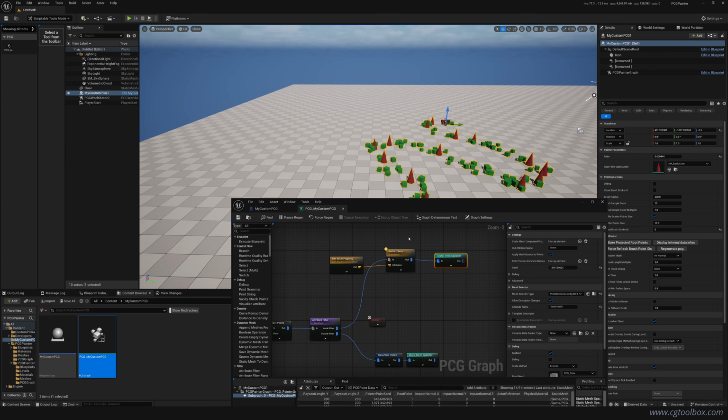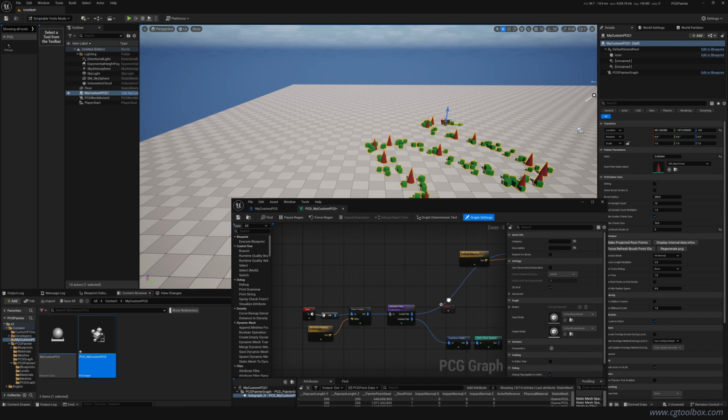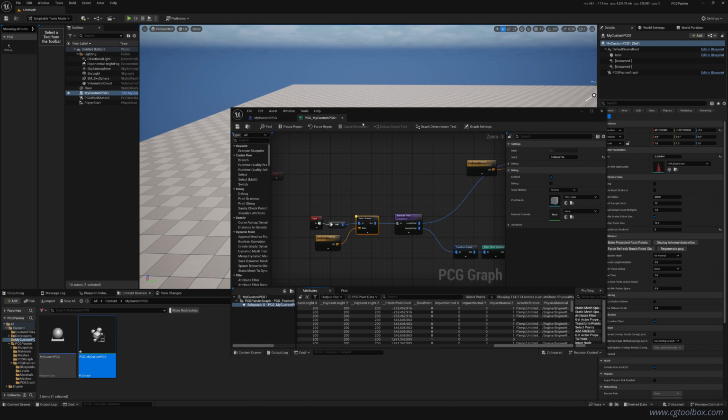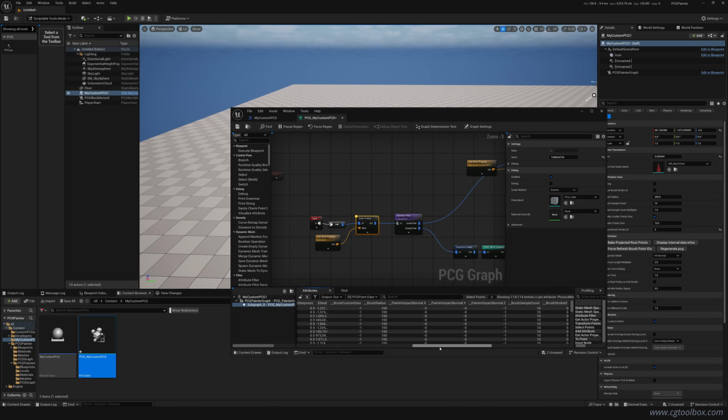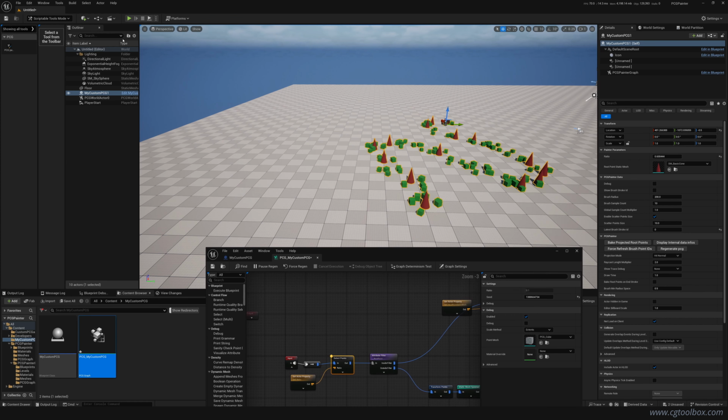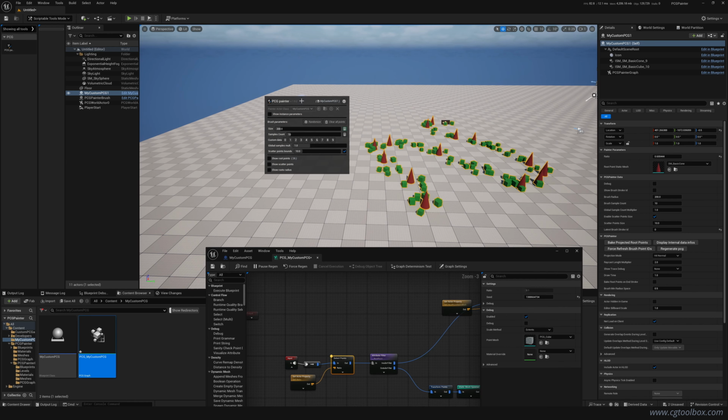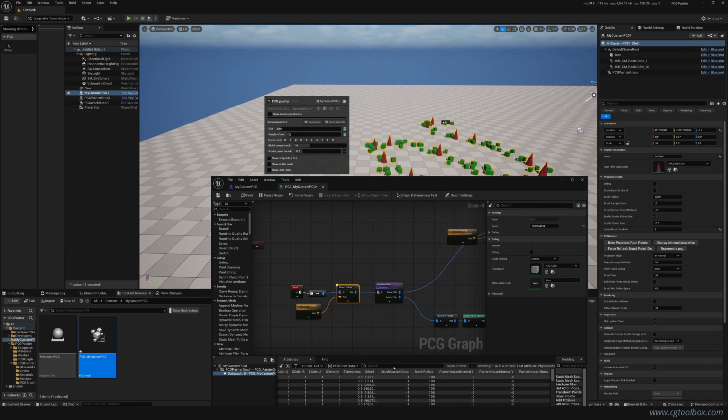But you can also use more attributes than that. For instance, if we inspect the graph again, you can see that you have the brush custom data, which is an integer set from 0 to 9 and by default -1. -1 means there is no custom data applied to those points. So you can see here it's all set to -1. But if I paint points with a different custom data value, it will be set accordingly here.